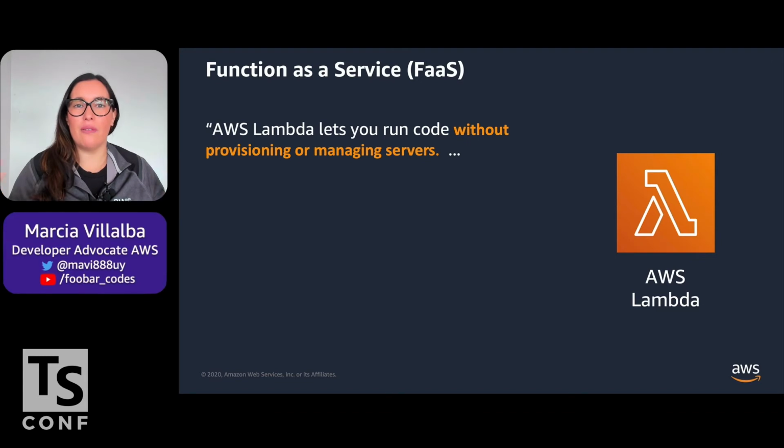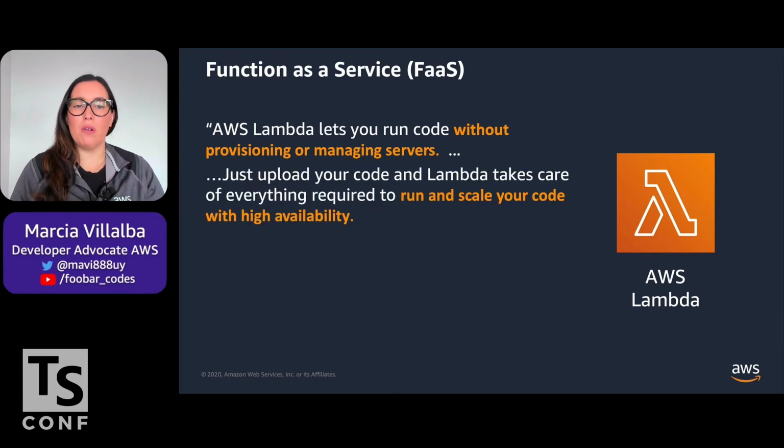Functions as a service is available in a lot of cloud providers and also in open source projects, but I will be using the definition from AWS Lambda, the service that pioneered this, to define what functions as a service is. And you will see that it aligns very closely to the definition of serverless. So basically, AWS Lambda lets you run code without provisioning or managing servers. Just upload your code to Lambda, and Lambda takes care of everything required to run and scale your code with high availability. So until here we have basically all the different things that we mentioned in the definition of a serverless component. No managing of servers, scaling, high availability, and things like that.